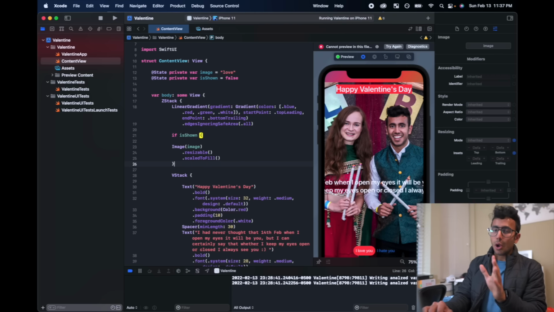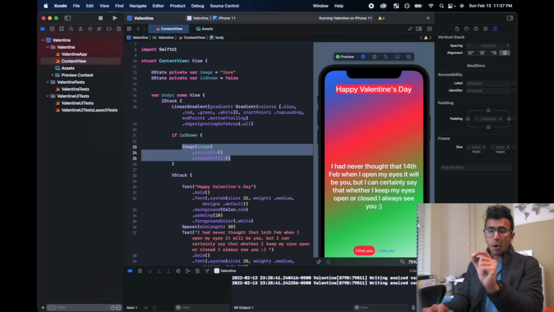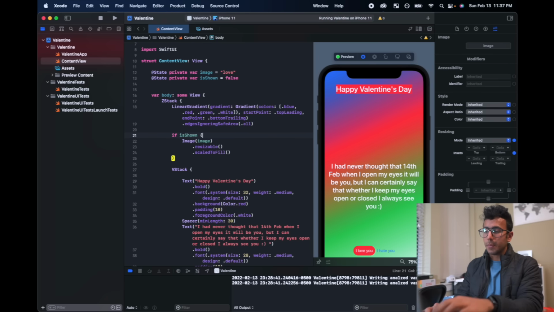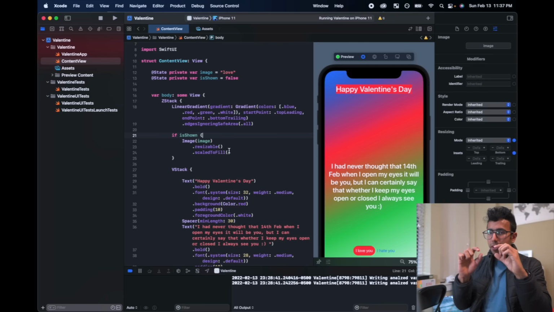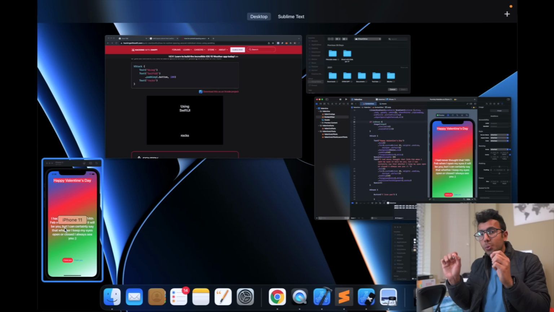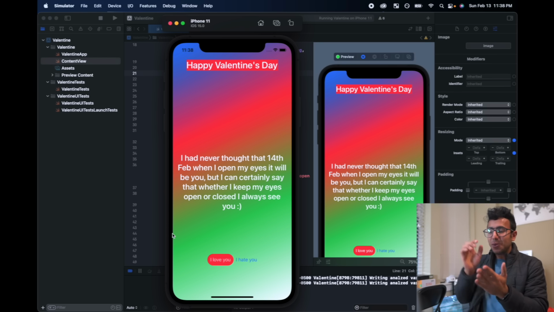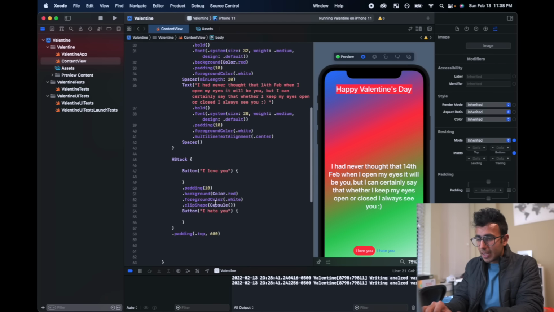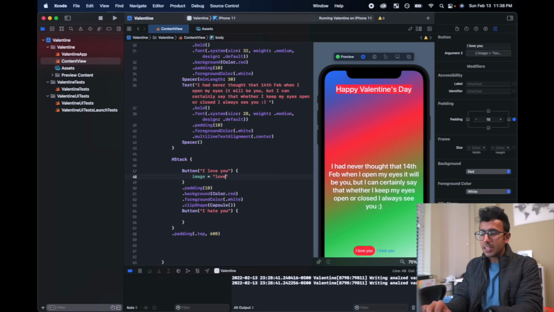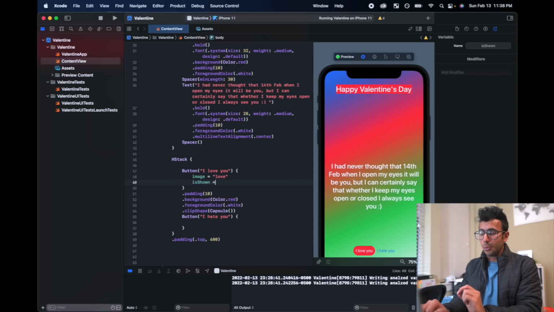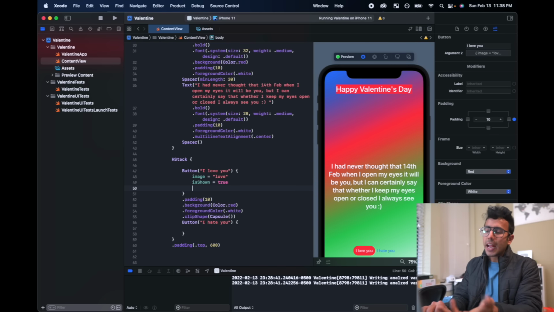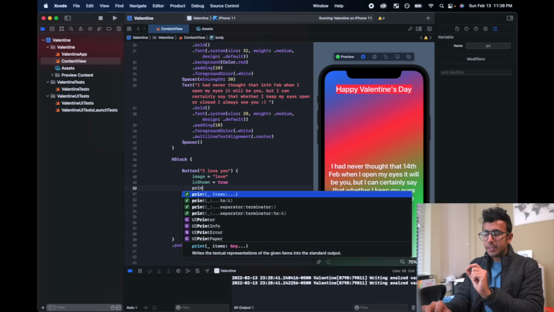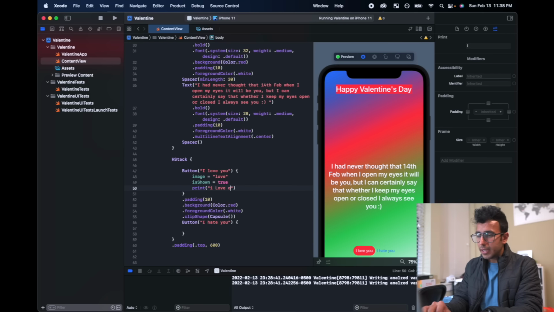So now the image is not shown by default because isShown is false at the top of the program. So now I'm gonna go to the button click. So in the button listener, when you press the button, when you click the I love you button, I want isShown to be true, so that you can actually show the image when you click the button. So let's change it. Image equals love. So basically you're changing the variable of the image and changing isShown to true. So now let's test it out. And you can print too. To debug, you can actually print the statement on your console as well, but that's the next step.